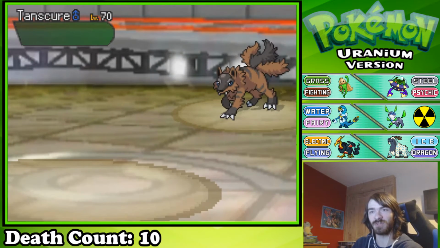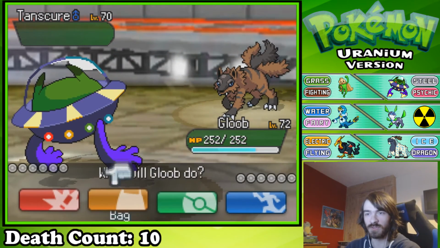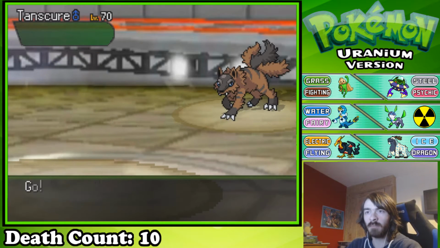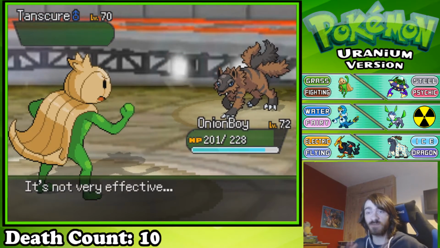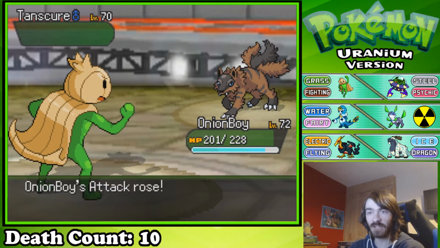Gentleman Goldcorn, Tanskure. Right. I did forget Tanskure was a Pokemon. But it's fine. We can go into Onion Boy. Bait out the Dark-type move. This Pokemon does have Drain Punch, so it's not like we're stuck. Crunch? That's fine. Give me that Justify boost. That's all I'm after. That is actually all I'm after.